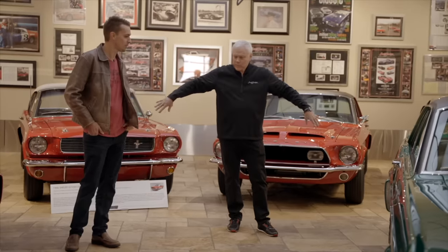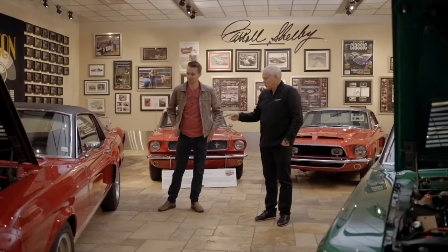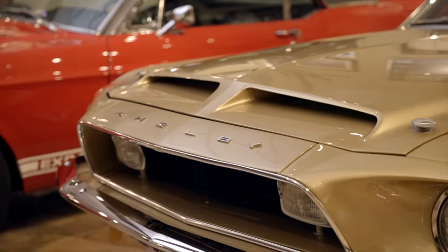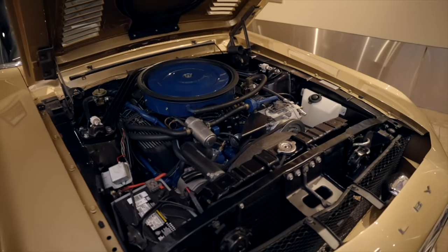We found the son of the guy that made the rear suspension — he gave us the original blueprints and helped us fabricate. This car has independent rear suspension, four-wheel disc brakes, and a disc brake setup using Jaguar E-Type parts. We found a bunch of the original parts, and both cars came to life — both EXP 500s. This one can take a turn, but in a drag race this one's much faster. It smokes the tires through all three gears if you don't feather the throttle, all the way down the straightaway at Apex.